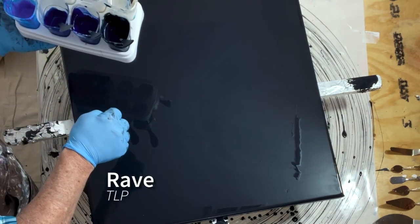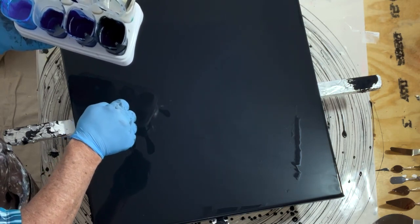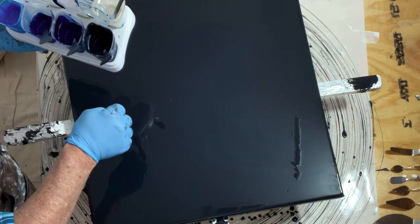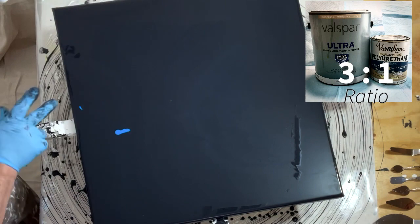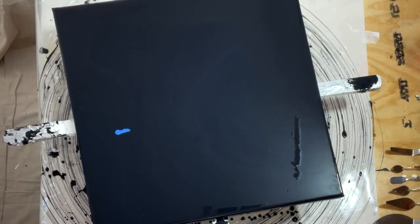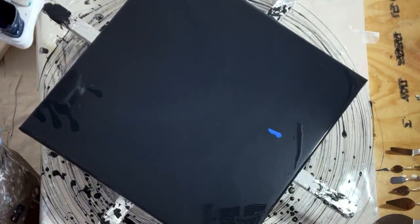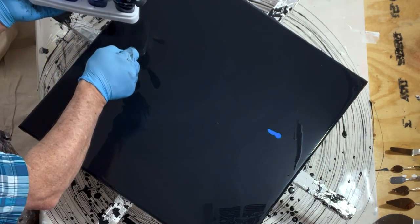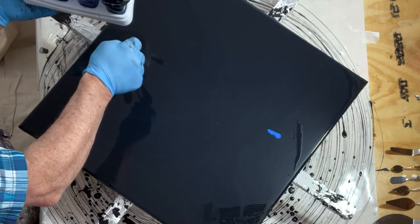And my first color down is TLP Rave. TLP Rave is a fluorescent blue. And it's mixed, all my paints are mixed 3-to-1 with Valspar Ultra and Varathane, polyurethane, triple thick. You're gonna do the same thing on the other side. And you're gonna see that this duplicates almost 1-for-1 across the board when I do this. The Rave is going down.